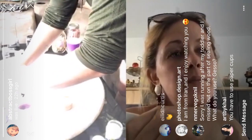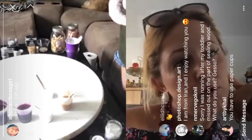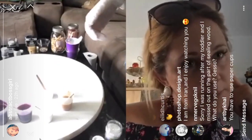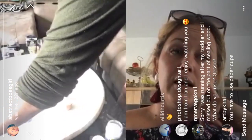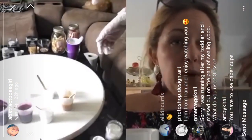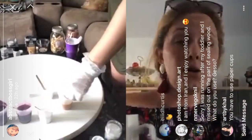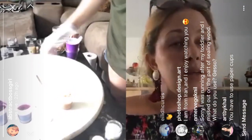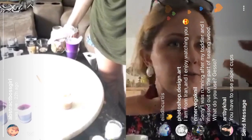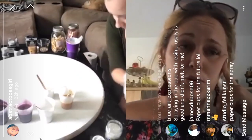There is also one follower who says you have to use paper cups. Well, I don't use paper cups for my resin artwork, because from experience working a long time with resin, the resin is in the cups and we are talking and taking our time, then the cups get soft or soak up the liquid. So paper cups I don't use for working with resin.